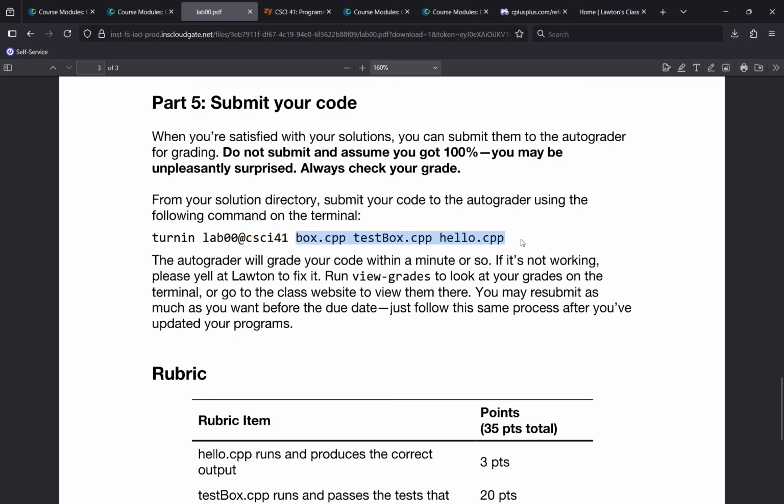Notice how I'm not turning in box.h. When I don't tell you to turn in a header file, that means I'm using the original header file when I grade you. So don't add things to box.h, okay? That's important. Because then the autograder is going to get confused. Like, what are you talking about? I'm using this default one. So even if you were to add box.h here accidentally, I would still be using the original one, all right? It's smarter than that. So, okay, that's the secret. So those are the files that you're eventually going to want to turn in. Those are all the ones that I need from you for your lab eventually.